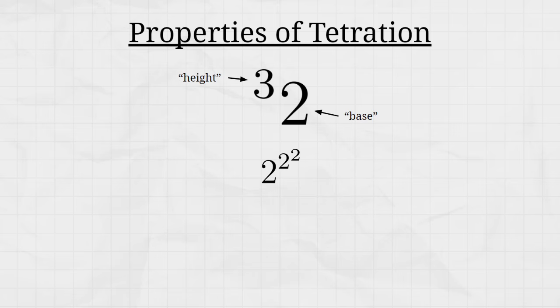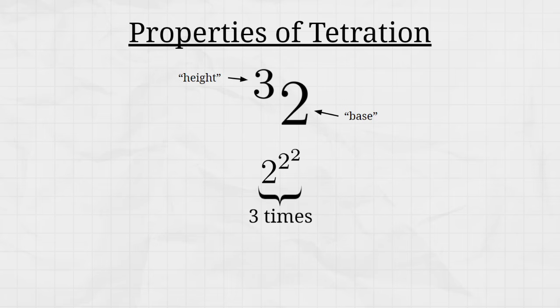First of all, how do we write tetration, and what does it mean? Let's take this example here. You can see that tetration is written very similarly to exponentiation, except that the 3 goes on the left of the 2 instead of on the right. The bottom number is called the base, just like for exponentiation, and the top number is called the height. In words, we would read this as the third tetration of 2, and what this means is to raise 2 to the power of itself 3 times, or repeat the operation of 2 to the power of 2 3 times.